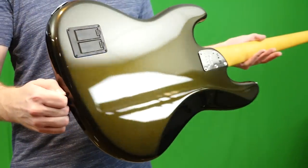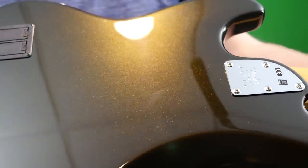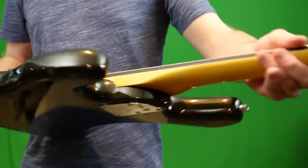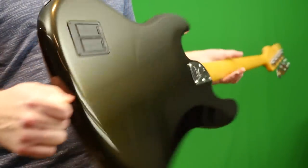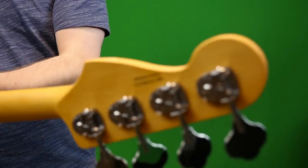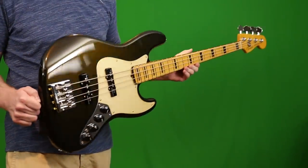But flipping over to the backside here, I used my super soft pants as an effort to not scratch this up at all, but you do have a few small fingerprint marks, some dust, things like that. Nothing too crazy. I didn't bash the edges of the instrument up against anything either, so you're looking pretty good here. And the back of the neck, no impressions that I saw. So just get this professionally set up to your own tastes and you will be good to go. But most people would probably be happy with it out of the box.